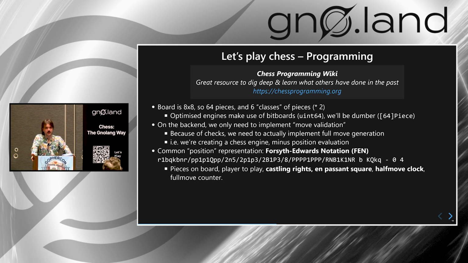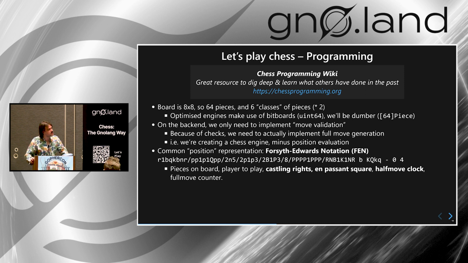If you don't know, people have been doing chess programming basically since the start of computers, because if there's one thing that the nerds love, it's chess and computers. So you have the chess programming wiki up there linked. You can find it on the slides as well. And if you click on that link, you'll find a full wiki with all kinds of different algorithms that have been implemented to try to optimize and essentially build the fastest chess engines possible. And there are some very crazy tricks out there.